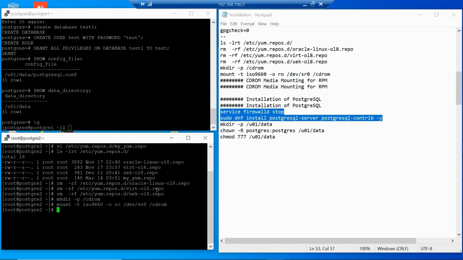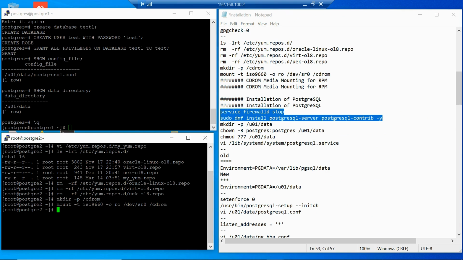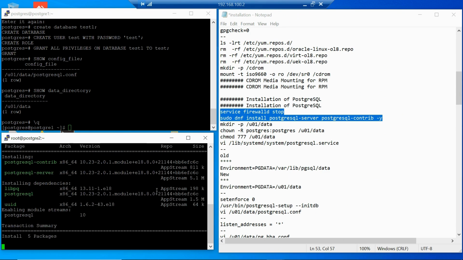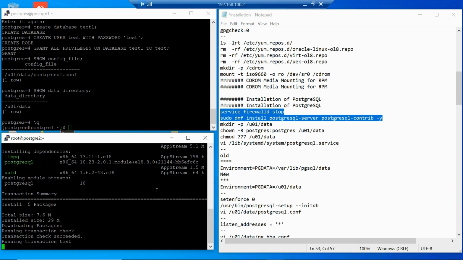First we have to stop the firewall. If you don't want to stop the firewall, you can add the IP address in your firewall. Okay, now RPM is installing.